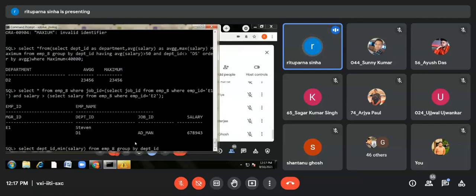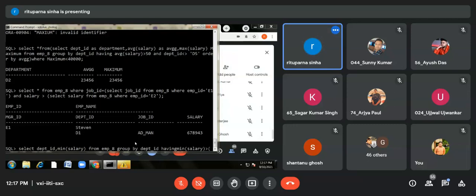Now we have to make more filtration. The more filtration is having minimum salary greater than that of department D3. Having min salary greater than which one? Greater than department D3's min salary.